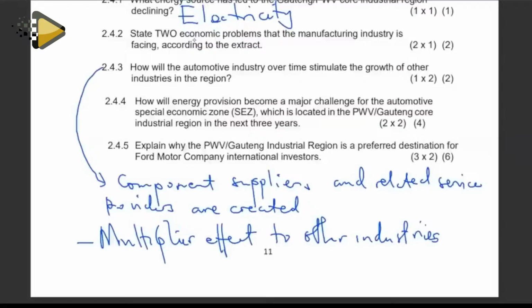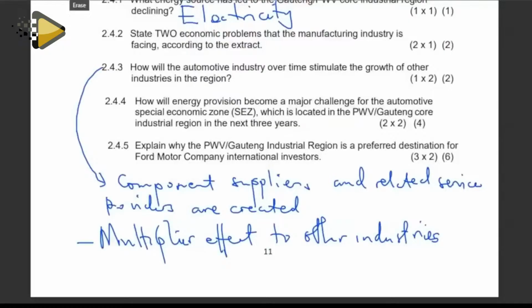You are working for an automotive industry, but at the end of the day, you are going to get paid. As you get paid, you are going to buy some other goods and services, which implies that you are also growing the other businesses where you are buying from, because of the income that you got from your employment in the automotive industry. So that is the multiplier effect that is also going to happen in the other industries.